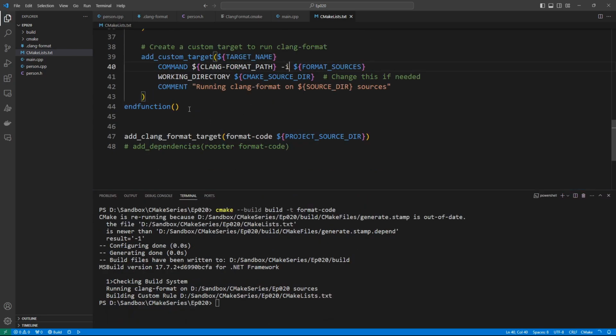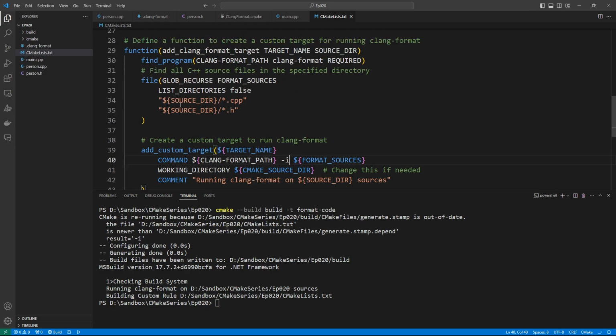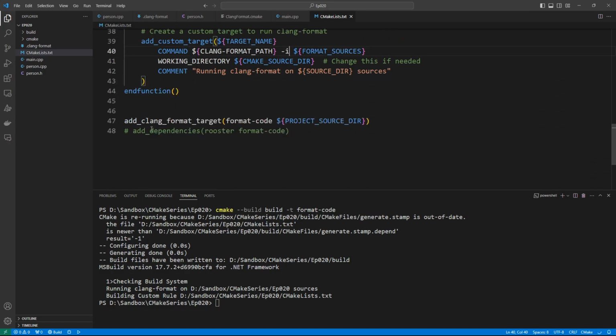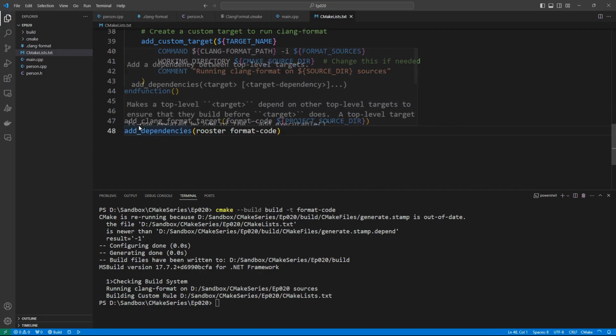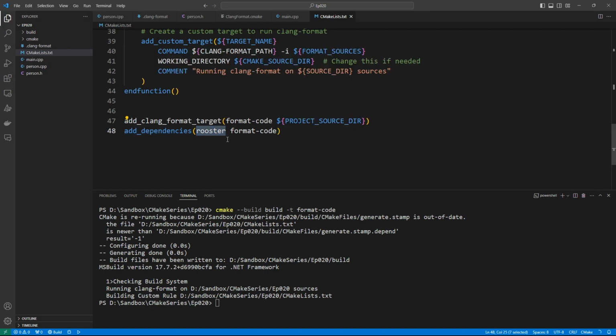Okay, now that we have seen this, I want you to see that you can actually attach this target to be run as a result of running another target. For example, if you want your code to be formatted automatically, you can tell CMake to run this target after it builds the rooster binary. You can add it as a dependency to the rooster target that we have in our program here. You can do something like this.